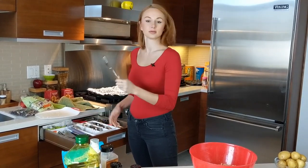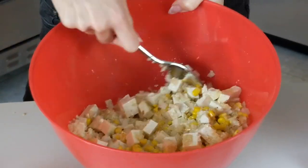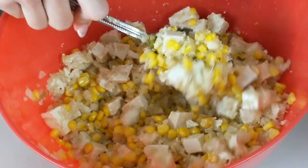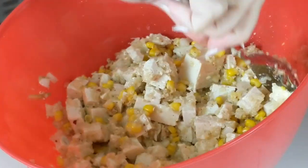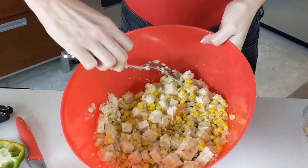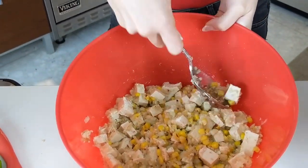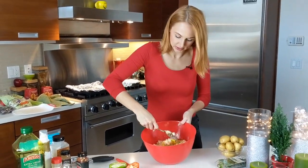I think I'm just gonna take, I didn't even know I had a spoon like this, but it's pretty cool. So we are just mixing up our beautiful ingredients. Smells good already and it's not even cooked. There we go. And if you feel like some of the pieces are large, feel free to break them up. Do as you please.